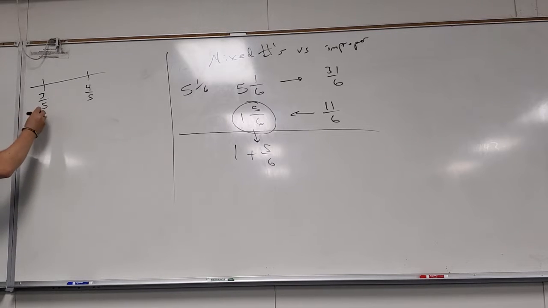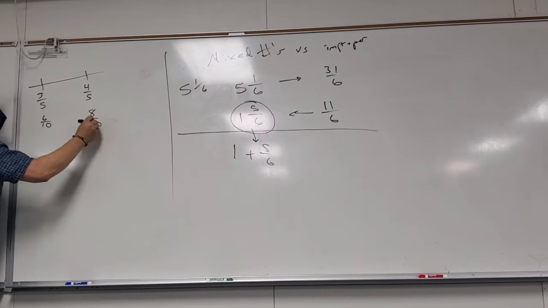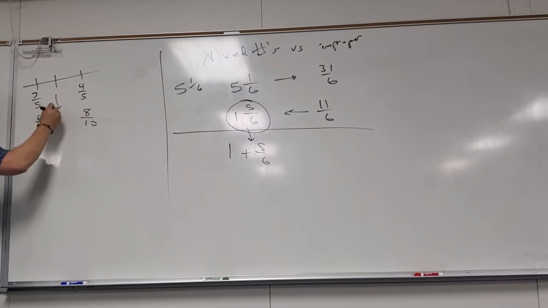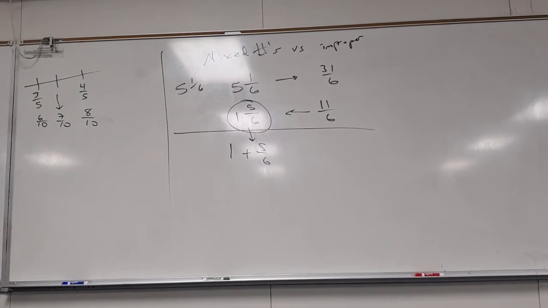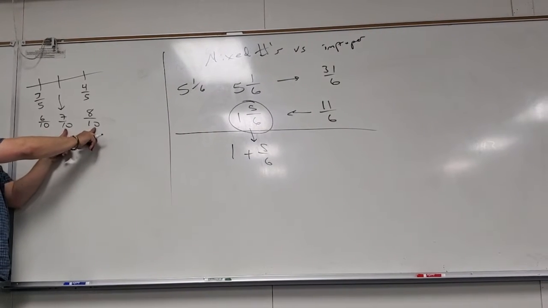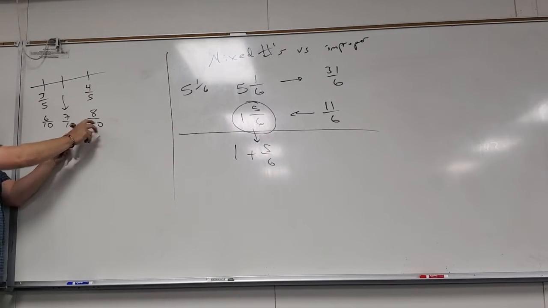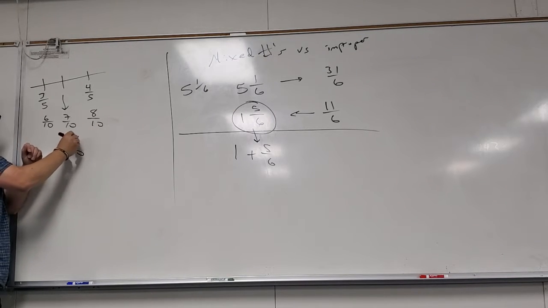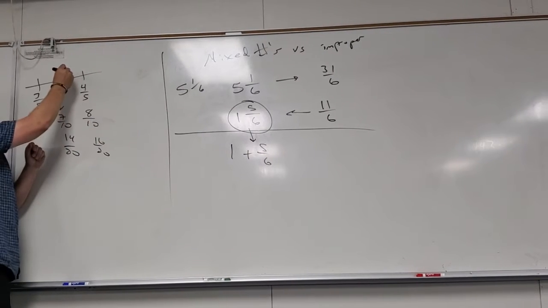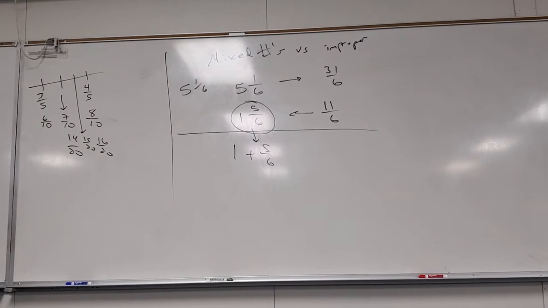So what do you do? You make this into 6/10, and you make this into 8/10. And then what's right in the middle? 7/10. Yeah. Do you understand how you could keep doing that forever? What's in between these? What would I make the bottom become? 16 tenths? What would you make the bottom become? 20. So this would be 14/20ths, 16/20ths. So what's right in the middle of those two? 15/20ths, which you can reduce then, but still.